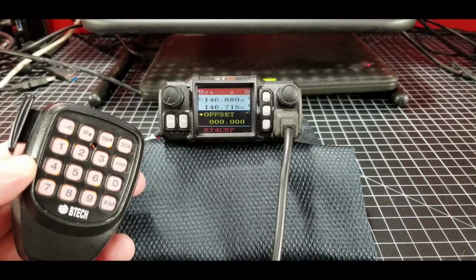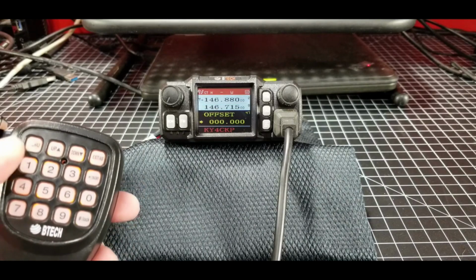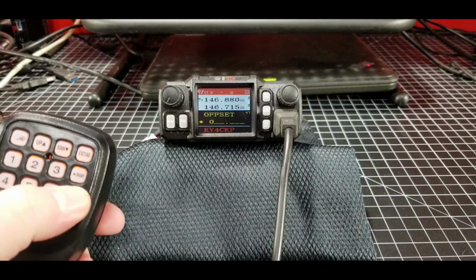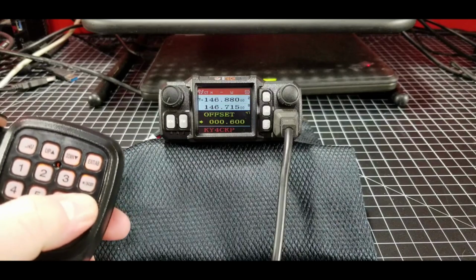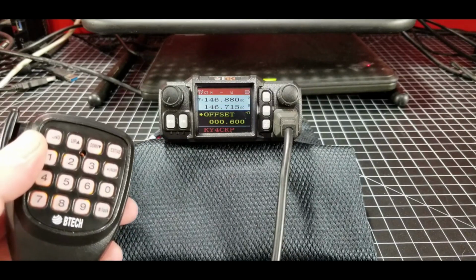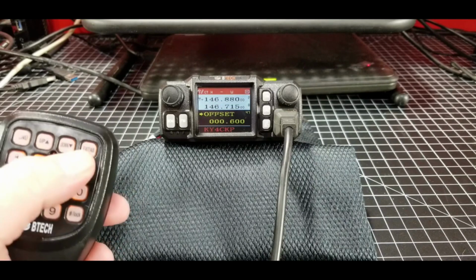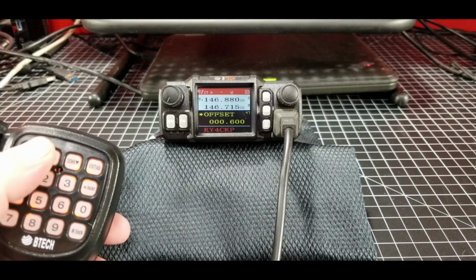There's the offset, and notice we don't have a proper offset yet. So hit menu, and we're just going to type it in. We want a 0.6 offset, so 0, 0, 0, 6, 0, 0. 0.6 offset, menu to lock it in. And we already set the negative just a second ago, so now we're going to have our negative 0.6 offset. We've set our two tones, so we should be in pretty good shape.